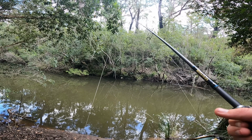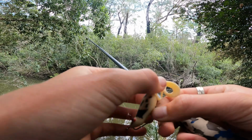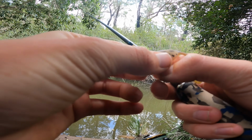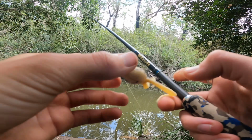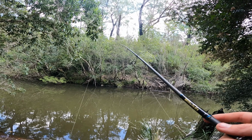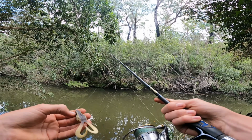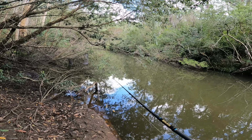Starting off with a bit of a top water frog. Dial kicker curly. When these first came out, I actually didn't really like how they swam. They work better, I reckon, when you're giving them a bit of a twitch. They just dart side to side, or a pretty damn fast burn. So, very cool colour. Spin setup. I've seen one over here just before.